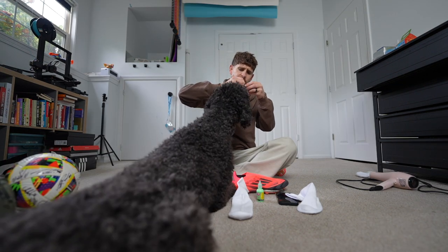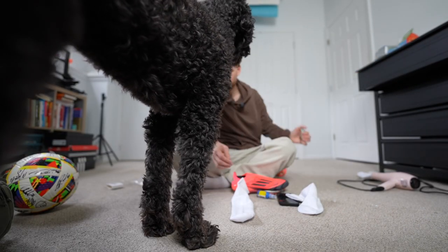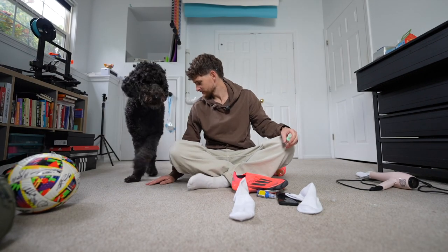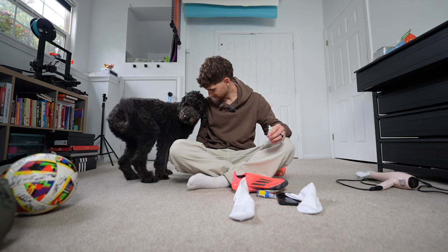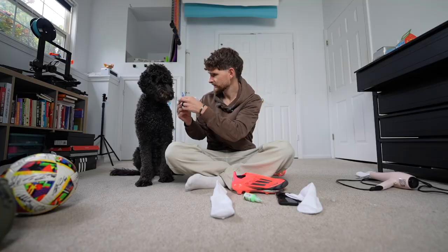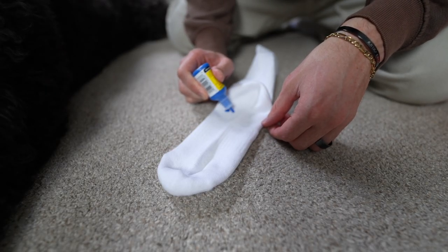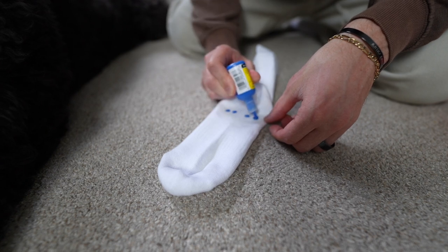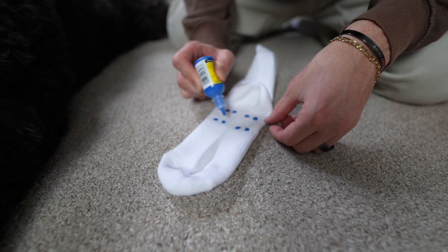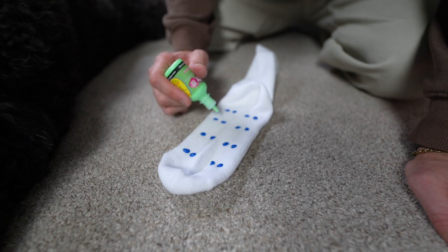Didn't realize the most difficult part of this whole thing would be getting the plastic off. Duda, you have to move, bro. I'm trying to show the top sausages how to make these. You can sit here if you want to — good girl. I found this in the Arts and Crafts section at Walmart, and it was only $1.18 per bottle, and you won't need much more than these. I'm giving it a decent thickness and rubbing it in a bit to make sure it adheres. Then I'll just do some green lines down the middle of each of these.